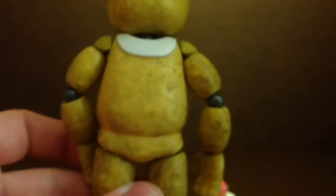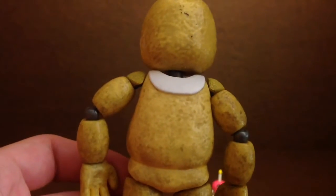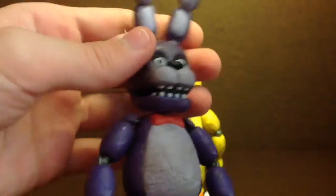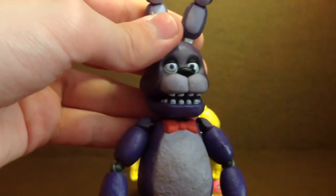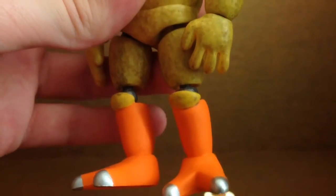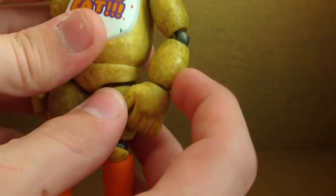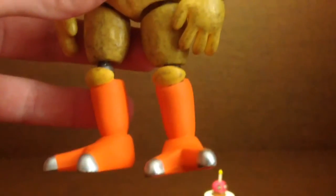That's painted quite well. The weathering on Chica, I noticed, is probably the best out of all the figures. And I know that for Bonnie, it might be a little bit harder to get that across, seeing as his colors are mostly darker. But on Freddy as well, I noticed he's got semi-dark colors, and yet the weathering doesn't really appear on him that well. Bottom parts of her legs are not given a weathered look, nor are they sculpted with the furry texture. They're done with just smooth plastic, which is really, really nice, seeing as that's how they were done in the game.